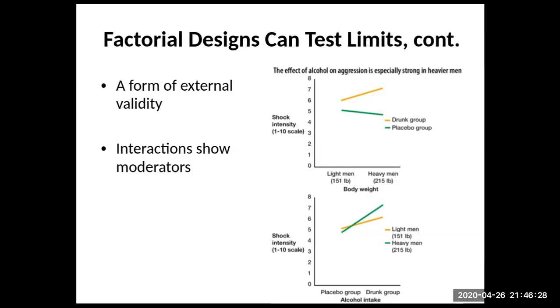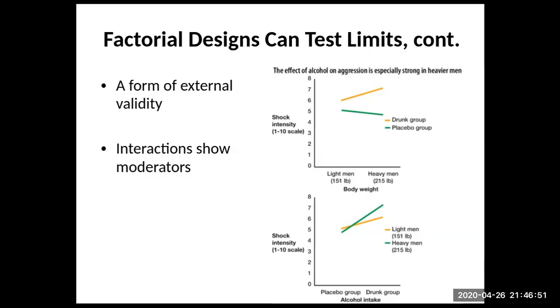And of course, in chapter 8, we also talked about, is there another variable that's moderating a relationship? Well, in an experiment, we talked about moderators. We don't want a third variable. But if we add another independent variable, then we can see if these variables interact with each other, or if they are moderating a relationship.